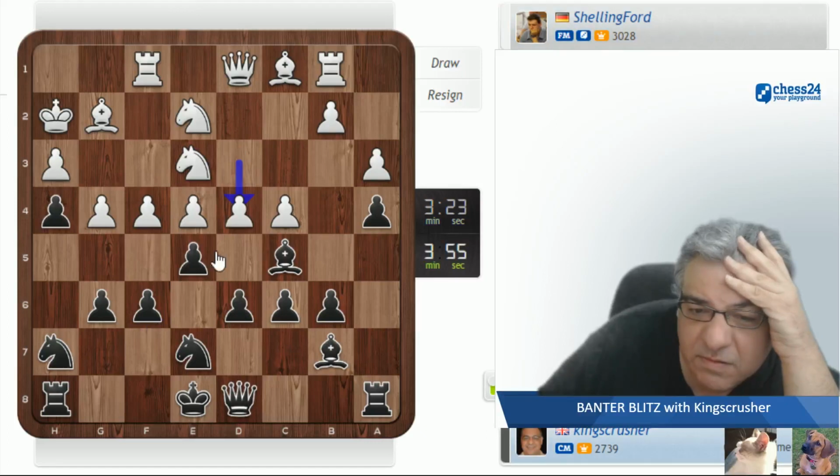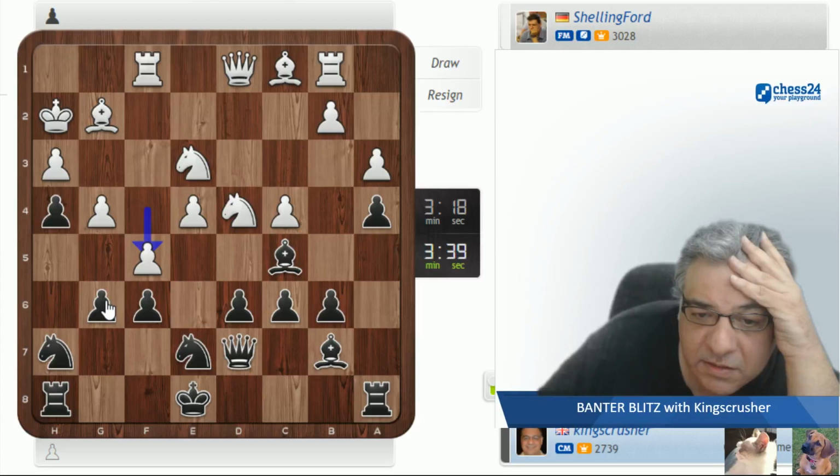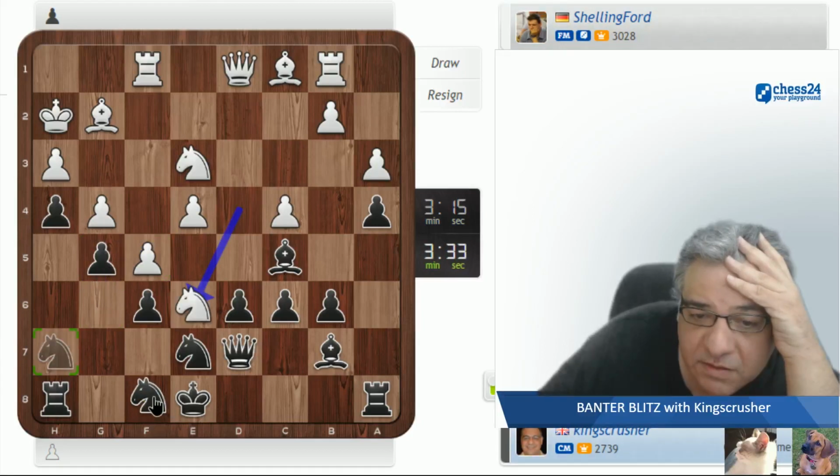Queen c7. Queen d7 then. Let's go on e6. Okay. Is g5 worth it? And he plays knight e6. Well, maybe there's knight f8. It's not that terrible, is it? I mean, it looks pretty terrible, but maybe there's knight f8. Knight g7, king f7.